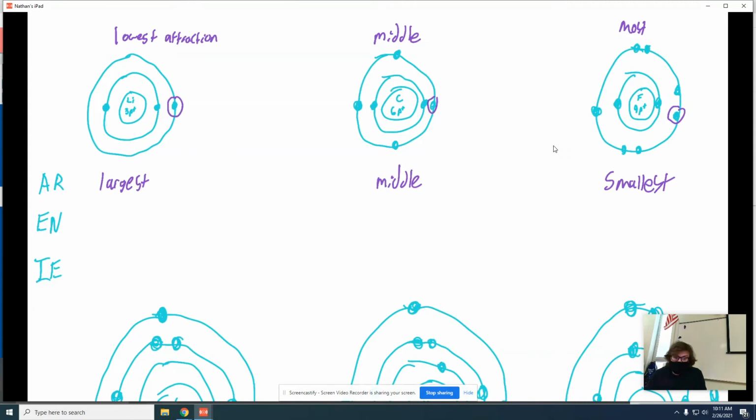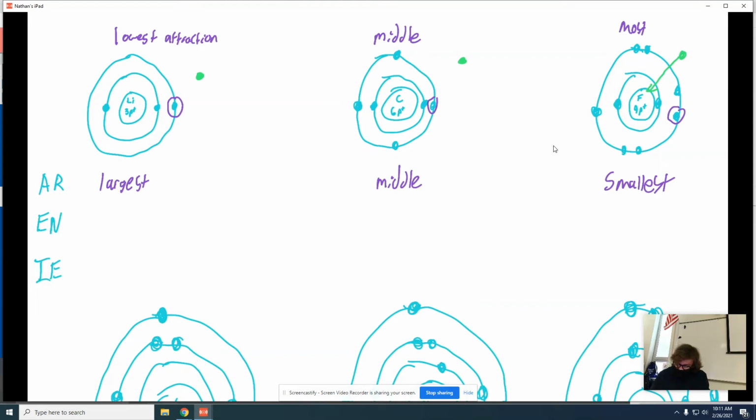So let's think about electronegativity. Electronegativity says that we have this lone electron that's going to get pulled in and added to our atom. So how likely is that to happen? We just said that fluorine had the highest attraction on its own electrons. That means that fluorine's also going to have the highest attraction on any random electron that's floating around. So our green electron here is going to be really attracted to that fluorine nucleus.